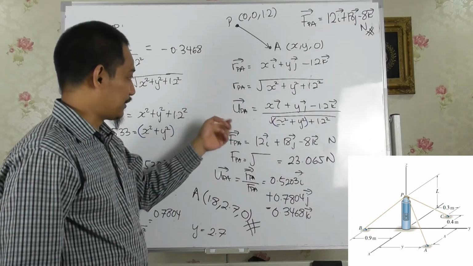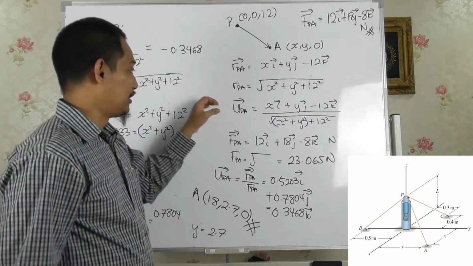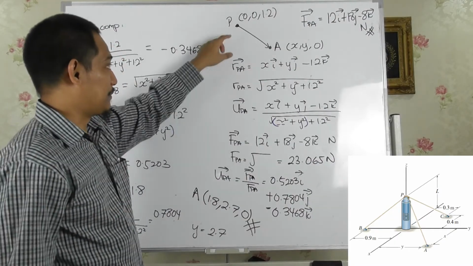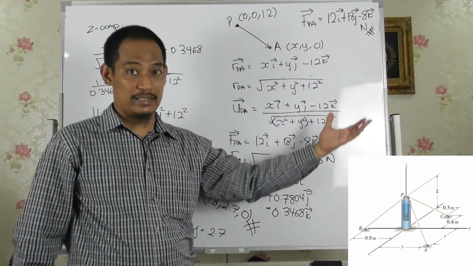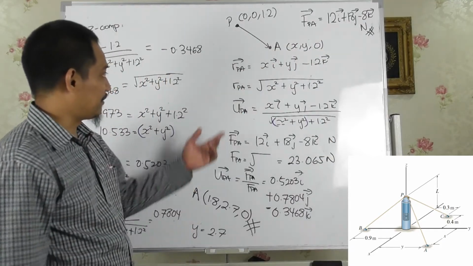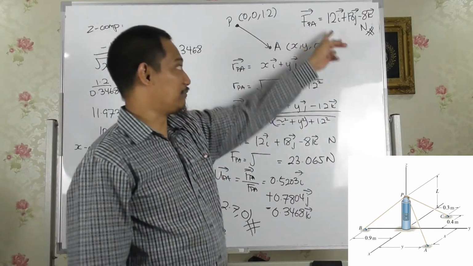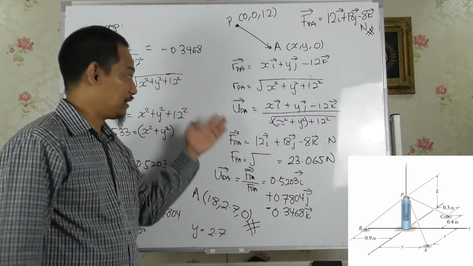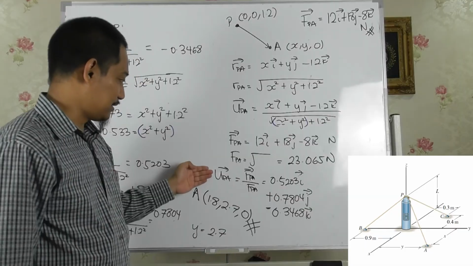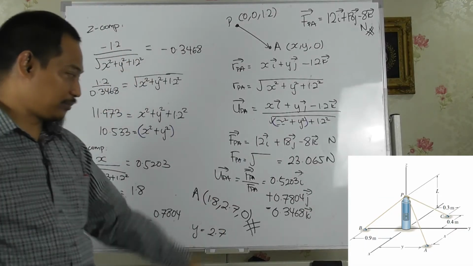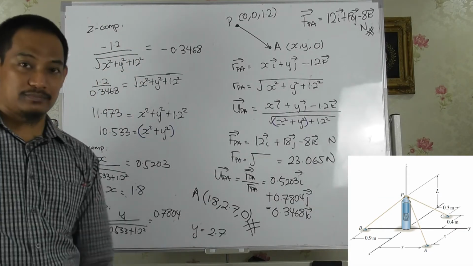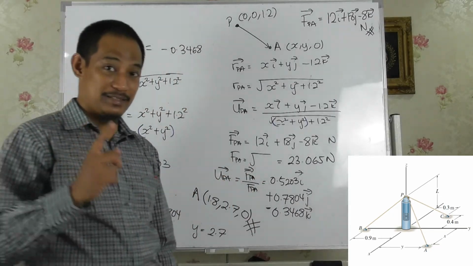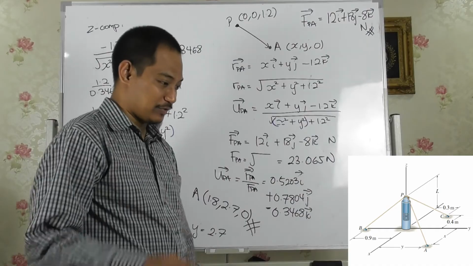And then you know the unit vector, if you understand the concept, is just any vector divided by its magnitude. So it can be R, it can be F, or anything. In this case, we have R, we can have F already, so we just make the similarity between the unit vector here and the unit vector here, and then get the X, Y and Z components, and you get this coordinate. Alright. That is part A. Let's move on to part B.